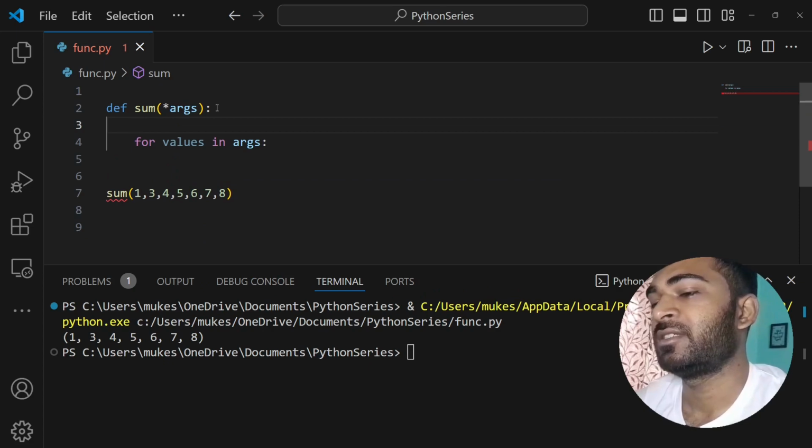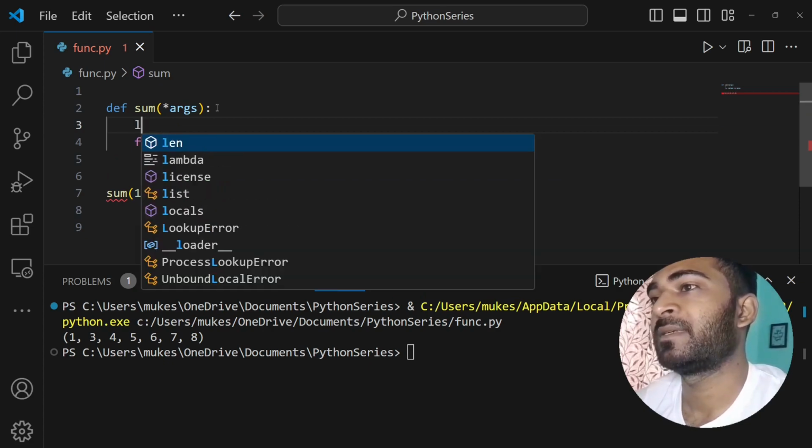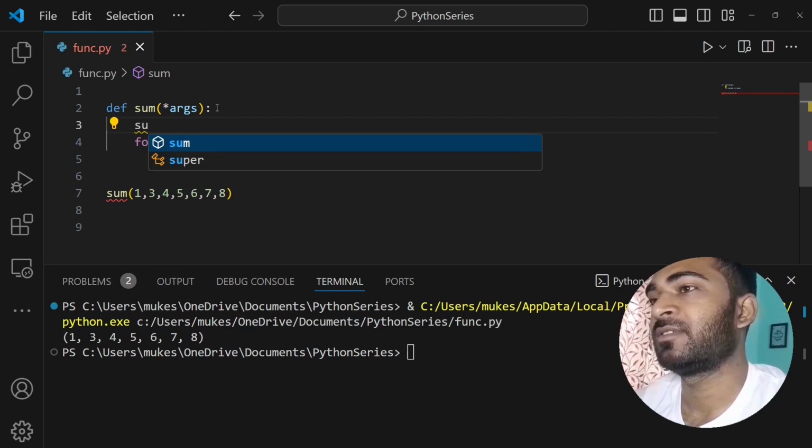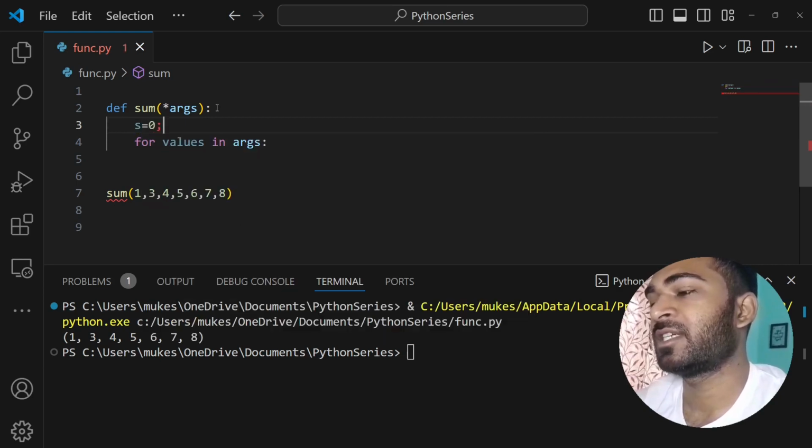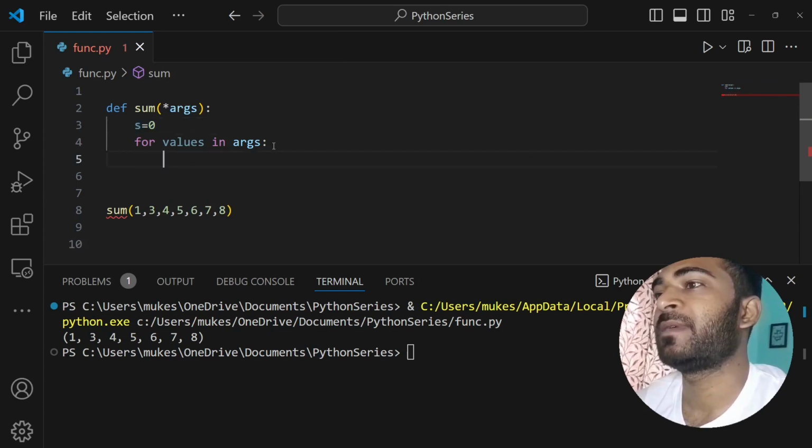Consider a variable which we will call sum. Previously we'll have just 0 as the sum, and then we'll keep adding all of those values.